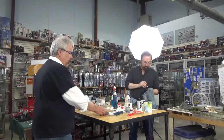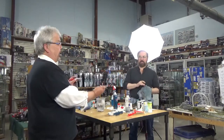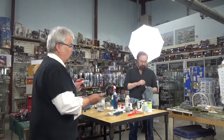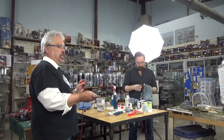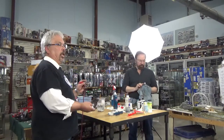So, back when I did the primer for you, there it is, pretty well set up. It is not dry. It is not cured. The rule for paint, I don't know how you roll, Hank, is if you can smell the paint, it's not dry. If you can't smell it anymore, you should be good to go. So that's your easy test. Smell it. I can still smell it, so it's really not ready yet.